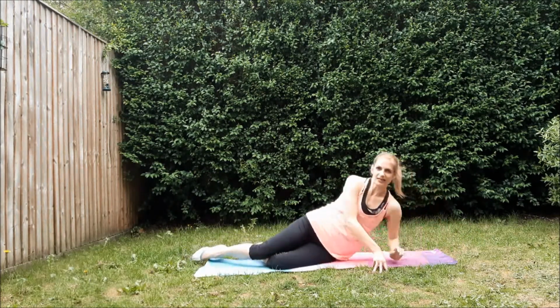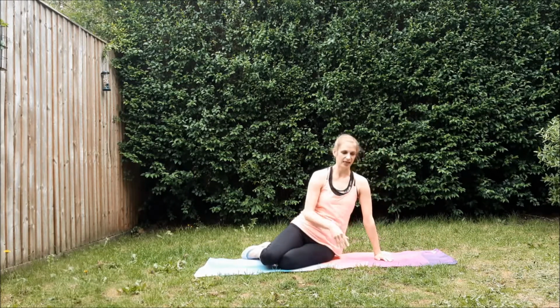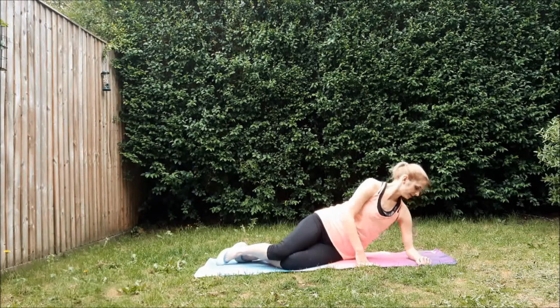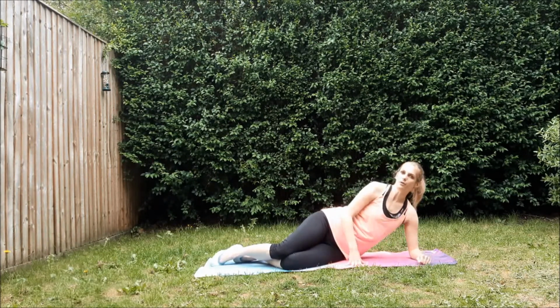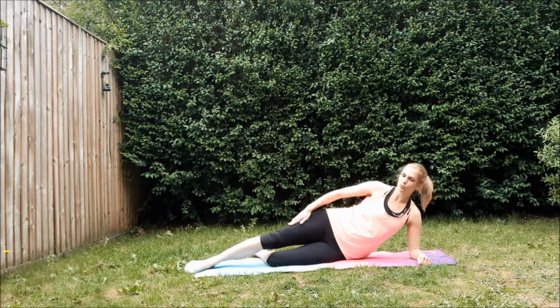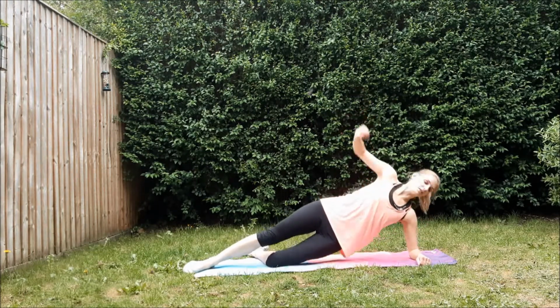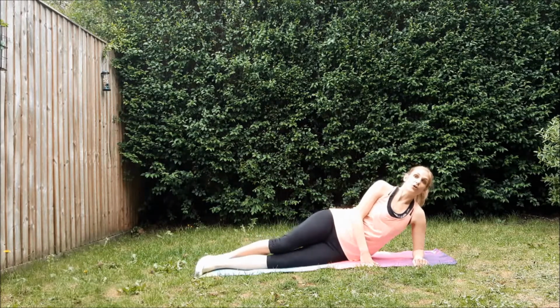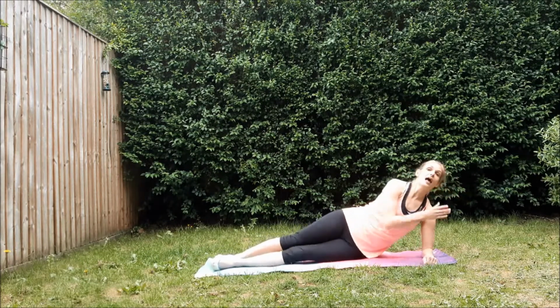So we will go a little bit higher again. We will still stay on side and we will go to the side plank. So we will start on the elbow. Yeah, I said start, which means there's gonna be two versions of this. Now, if you're a beginner, you will bend your knee. This one is straight and you will just lift it, okay? If you're advanced, you will straighten both of your legs, all right? And you will lift it.